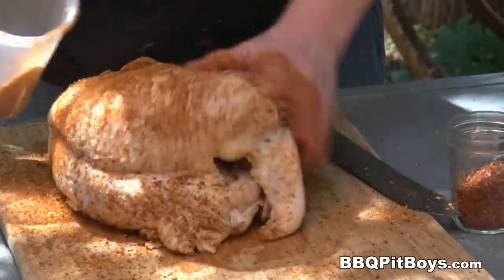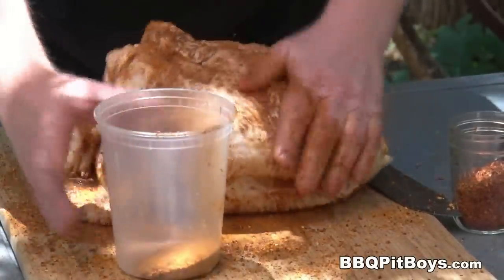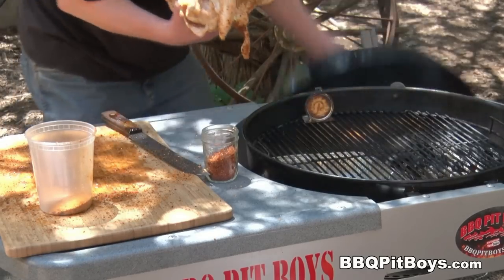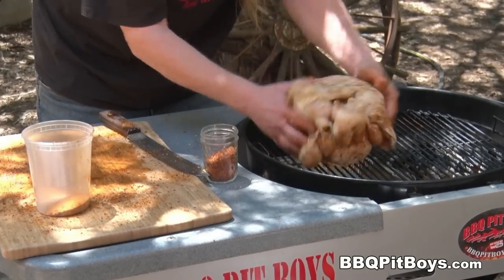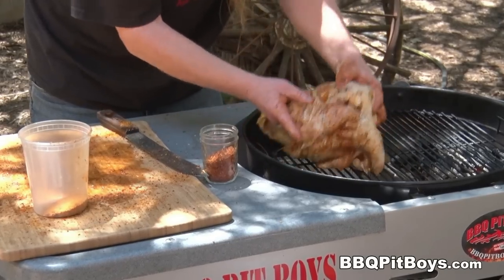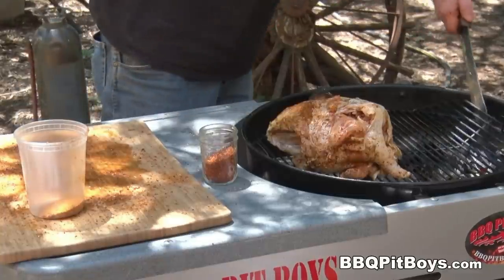This here is a sugar-based rub, of course, but don't worry about burning when you're doing the smoking because your temperatures are going to be low enough. It's going to be about 225 degrees to 250 degrees Fahrenheit at the most. This rub will work just perfect. We're placing it on the grill opposite the hot coals. You know all about that.